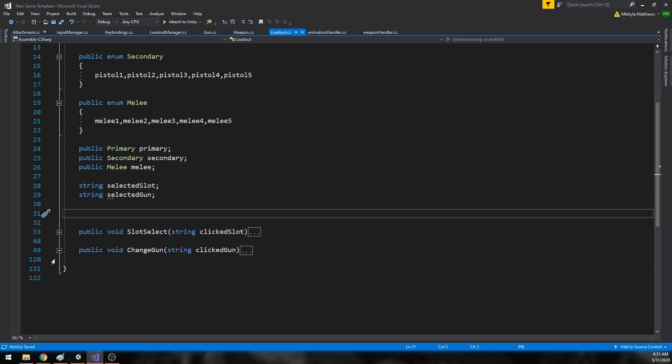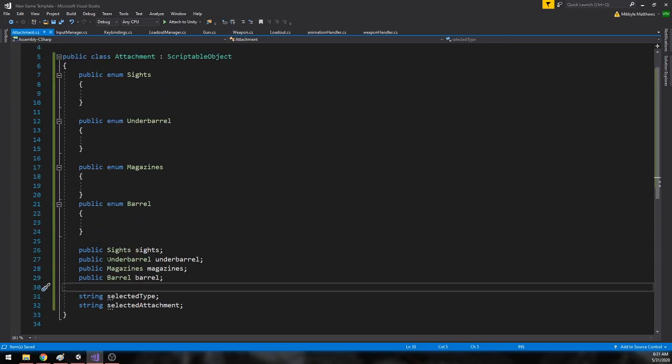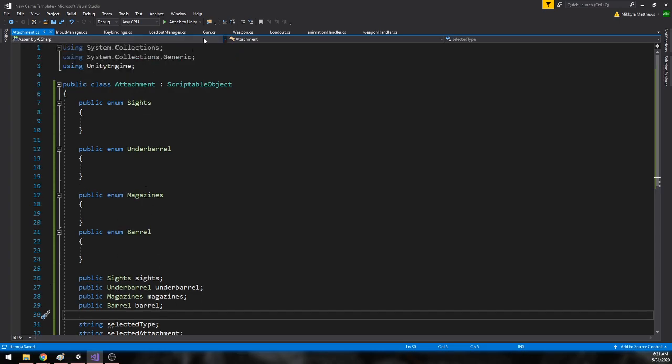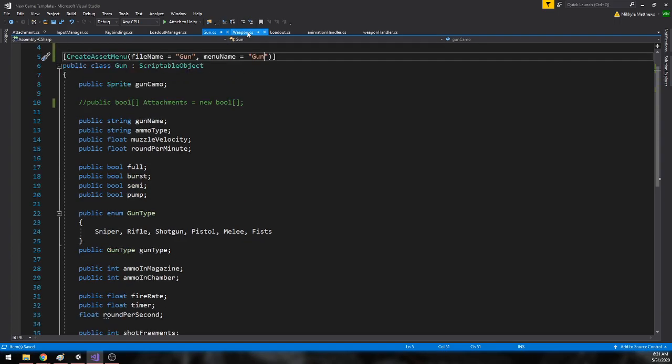So now that I'm more proficient with it and I know which route I want to take, it's pretty much easy when it comes to the setup menu. As I said, I'm starting with the attachments. The attachments are basically here in my gun. Even though I have a weapon script, the reason for my gun having a scriptable object is so that it can hold all of the different attachments that you're trying to use.